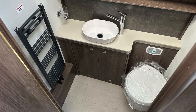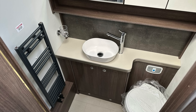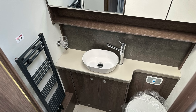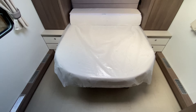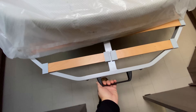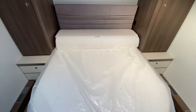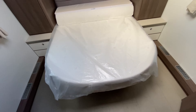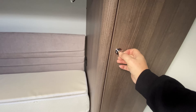Then we've got a spacious toilet with a huge towel rail, a nice stylish sink, and cupboards overhead and underneath — plenty of space for toiletries. The pull-out bed is in its day position at the moment — you'd lift this up, pull it out, drop the extra piece in at the back, and that gives you night mode. The heating system runs around here — you can see the grills. Fantastic. Good-size wardrobes as well.